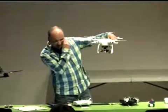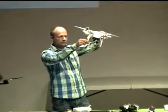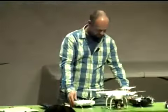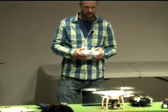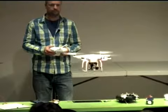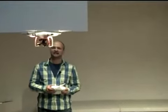So you see that there's a gimbal, and you can move in any direction, so it's very easy. Now it should work. Let me see. And you can move the lens, the camera.